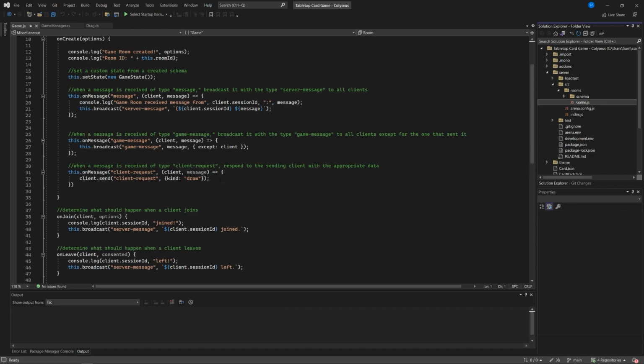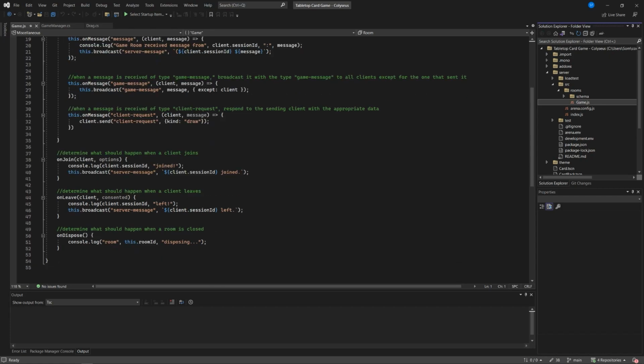And then I can send back the request and say, okay, yeah, go ahead, draw the cards. I haven't really messed with it here, but this is the architecture of how I would handle it if I were to do so. And then there are a couple of just callbacks when a client joins or leaves, or when the room is disposed, just log to the console what happened, or broadcast it to the clients.